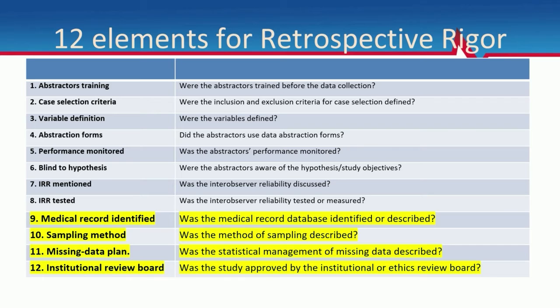Number 11 is often the most complicated part, and for me, that usually requires a statistician to come up with a missing data plan. There are a lot of different ways to deal with missing data, and it depends a lot on whether this data is randomly missing or missing per group. There are different techniques for that, and I'm sure there are dedicated lectures on missing data at this conference. And then the final thing, of course, is IRB approval.